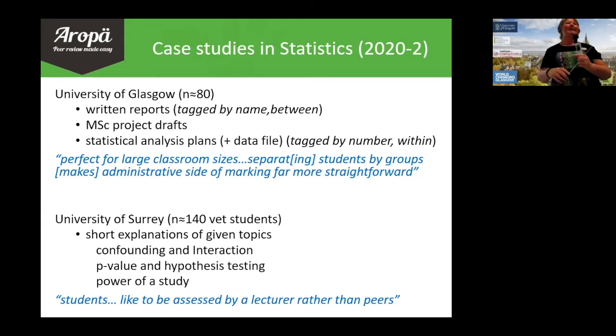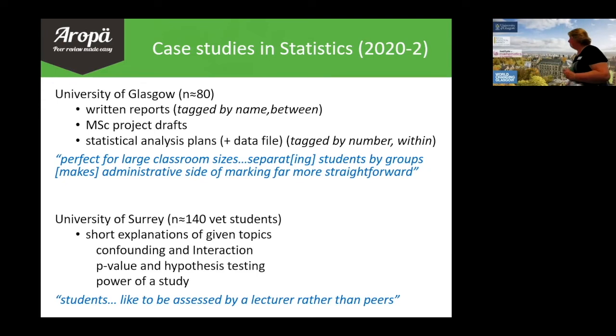If it works, fantastic. And what they have to do is put in a statistical analysis plan and a data file. And in this case, it's tagged by number. And again, I think that number must have to do with... Is that yours? Has to do with groups. Oh, again, it's to do with groups. Allocate groups or group projects. And so they're doing the reviewing within the groups. They're reviewing each other. I just found this fascinating when I was looking at this over the weekend, because that's not what I expected those tags to be used for, but if they work, that's fantastic.